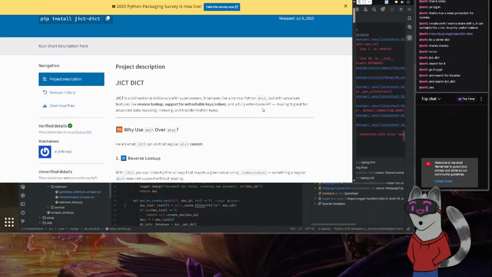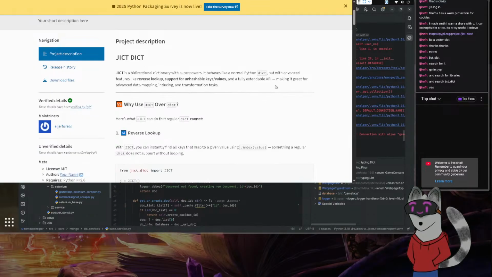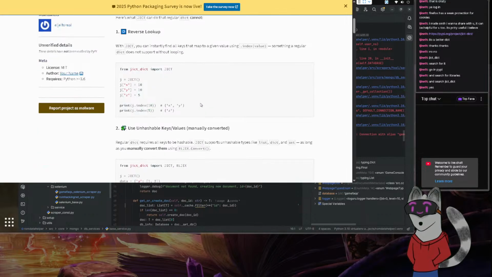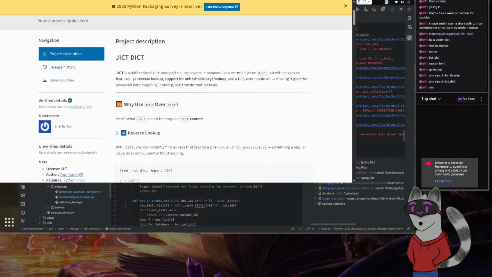It's a bidirectional dictionary with superpowers. It behaves like a normal dictionary, but with advanced features like reverse lookup, which is very important. Support for unhashable keys and values. Ooh, this is looking pretty good. I wonder what the J stands for. Is it Java? Is this like a Java dictionary?